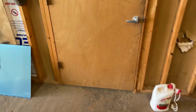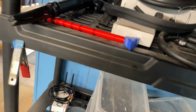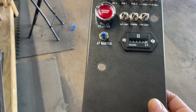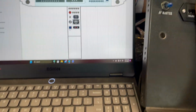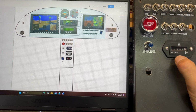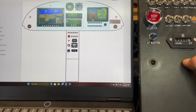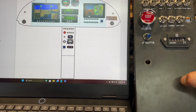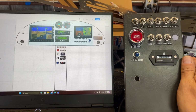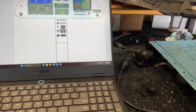So to do that, guys, we're going to have to make some modifications to this panel here. And so you've got basically your switches, Hobbs meter, radio will go right here, ELT, and a USB port right over here. So that'll now be my lower panel.